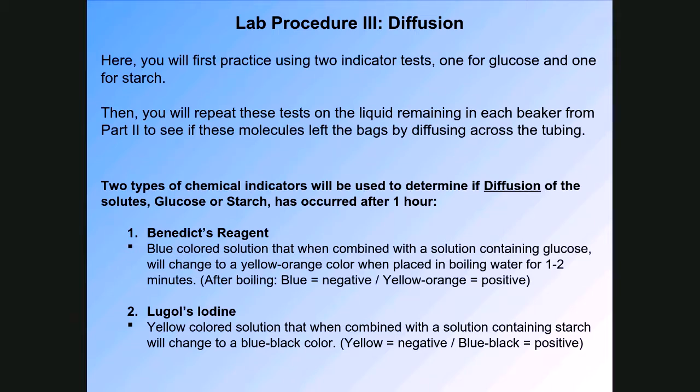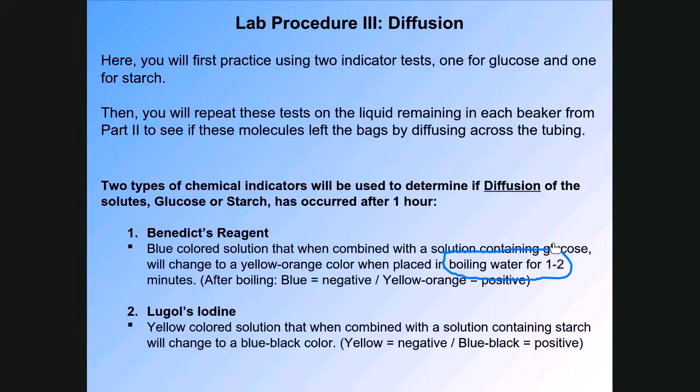The Benedict's reagent will not react with the glucose unless you expose it to boiling temperatures for roughly 1 to 2 minutes. So students will take some of their beaker solutions out of beakers 1, 2, and 3, and add it to 3 test tubes appropriately labeled 1, 2, and 3. They'll take about a ml of solution out of the beaker after an hour. Then they will add Benedict's reagent to the test tubes, especially the ones where you're trying to determine if glucose diffused out of the dialysis bags. It'll turn the color of the solution from the beaker blue, and then you place it in boiling water.